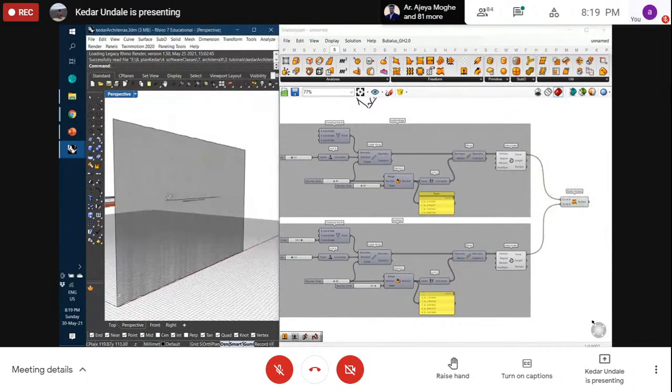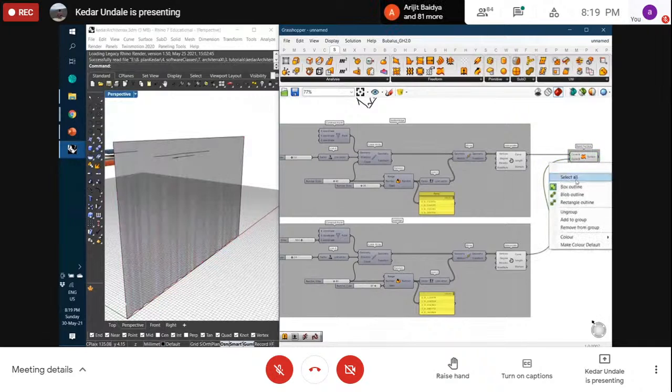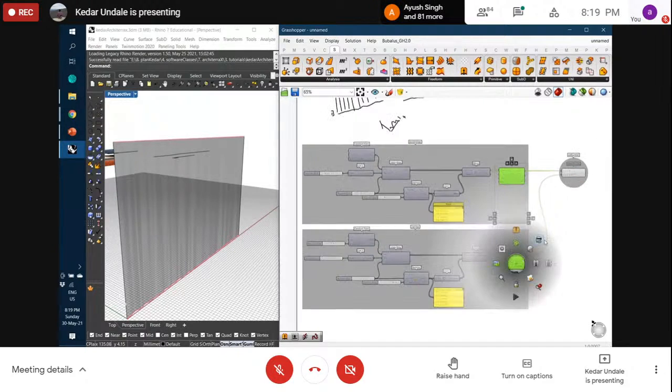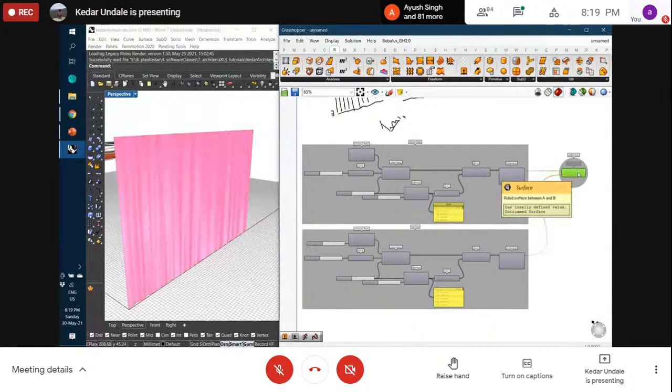This is wall surface. Okay, so this is the wall that we have.